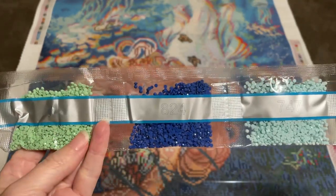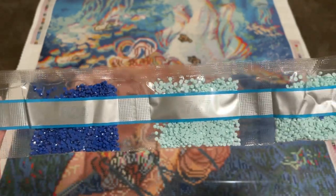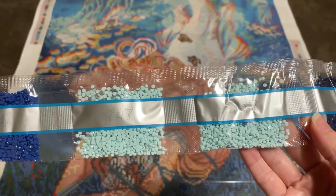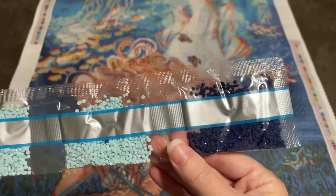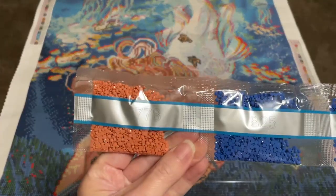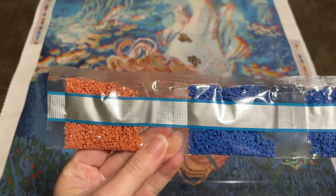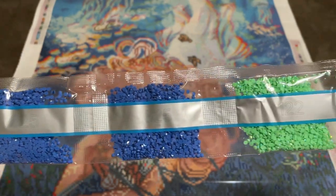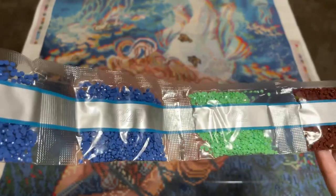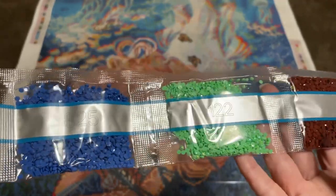564, 824, 747, two bags, 336, 3778, two bags of 825, 122. Okay, this is our first AB.